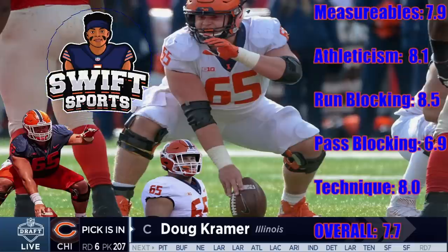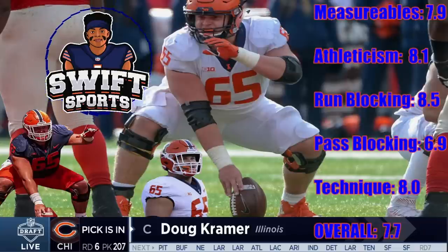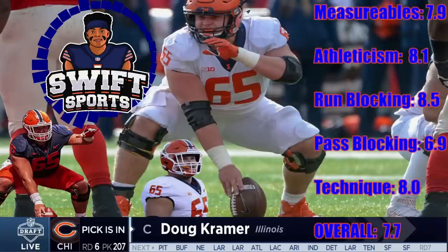Now for my final thoughts. Now that I'm done with my reports on Doug Kramer and Braxton Jones, I am already hard at work on both Zachary Thomas and Jatari Carter. I just have to talk for a minute about how much talent we added in one draft class. I looked at all of our day three offensive line picks since 2015. In 2015 we took Teo Fabelucci, Jordan Morgan in 2017, and then Arlington Hambright and Lachavius Simmons in 2020. None of these guys were that talented. Out of the group, I only thought one could potentially someday develop into a starter and that was Morgan.